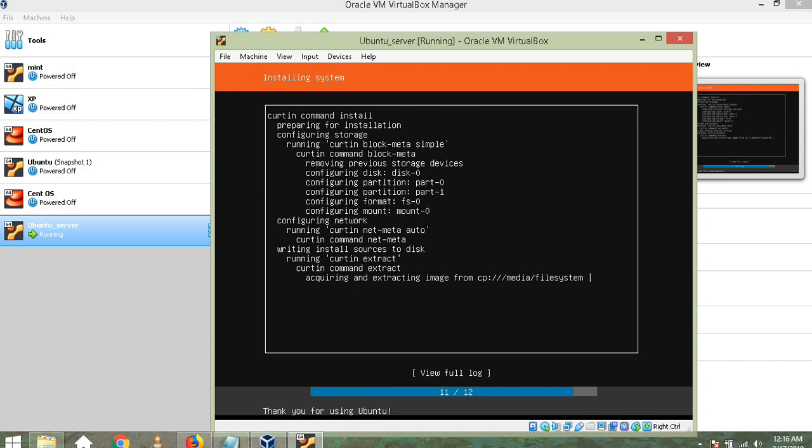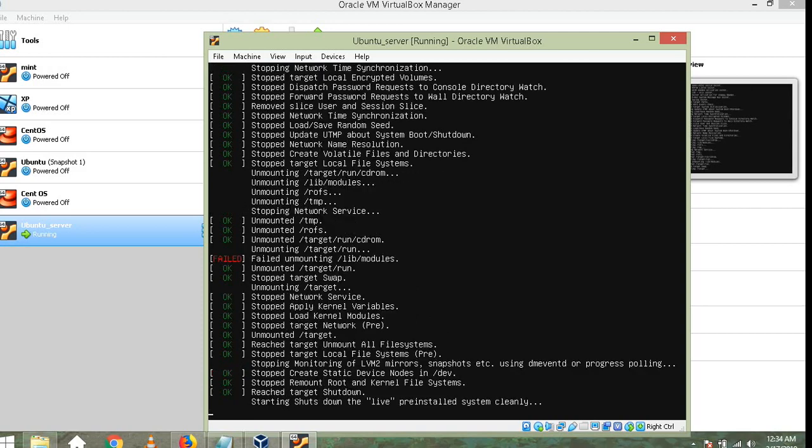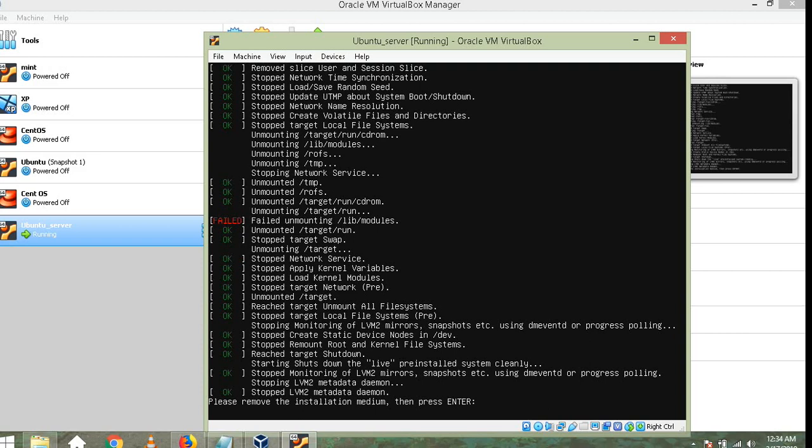So at this point I'll pause the video, and then I'll start again when the installation is finished, so that I can show what to do after, like what to do at the getting started point. Okay, now the installation has finished, so we have the reboot now option here. So let's hit enter and reboot the operating system. When it finishes rebooting, we can try to log into the operating system and see the basic settings and how to get started with the operating system.